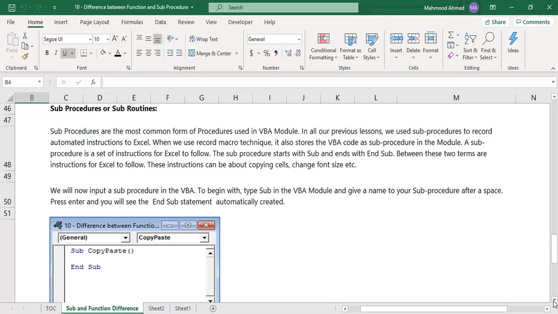A subprocedure is a set of instructions for Excel to follow. The subprocedure starts with sub and ends with end sub. Between these two terms are instructions for Excel to follow. These instructions can be a combination of anything, such as instructing Excel to copy cells, change font size, etc.